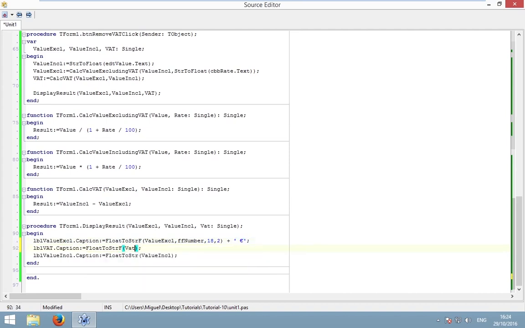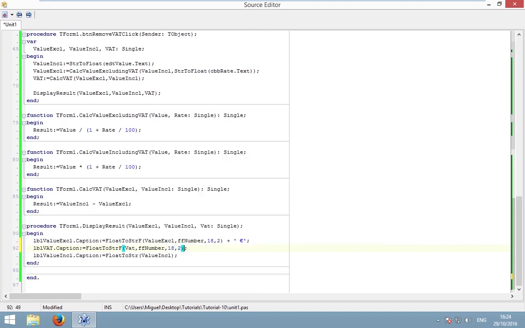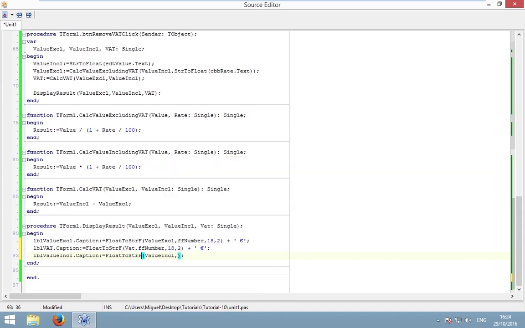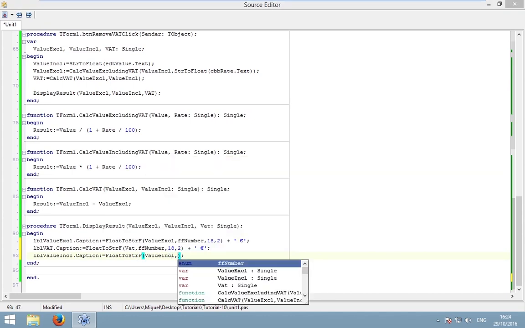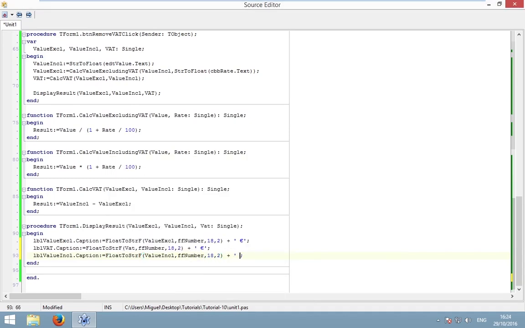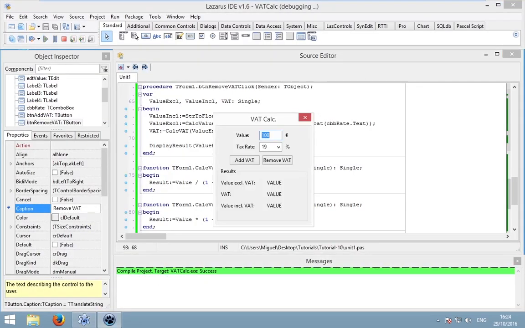So let's do this with our other float format, number, precision 18, 2, and last but not least euros. And this will work great. So this is definitely a better solution.